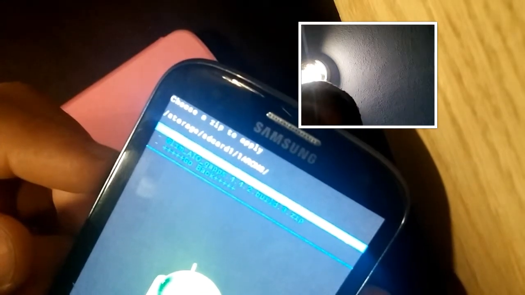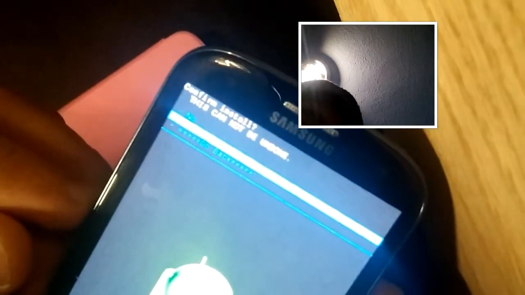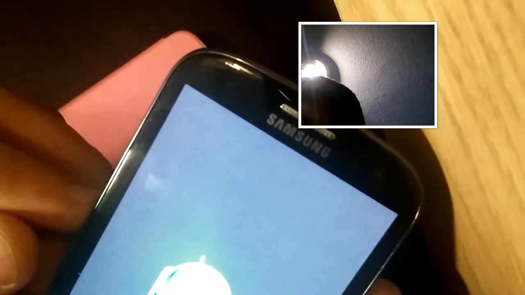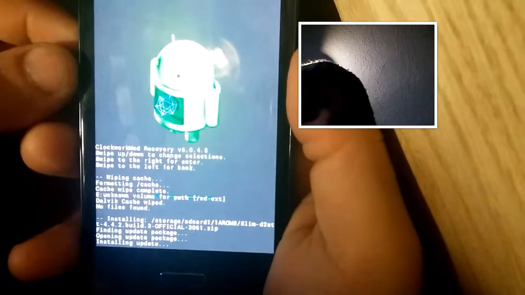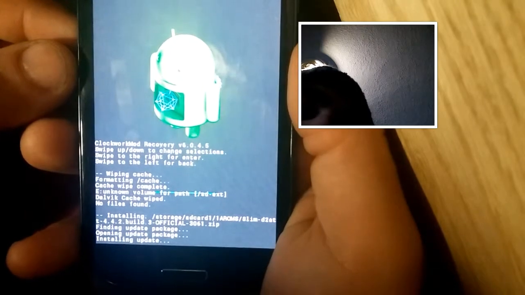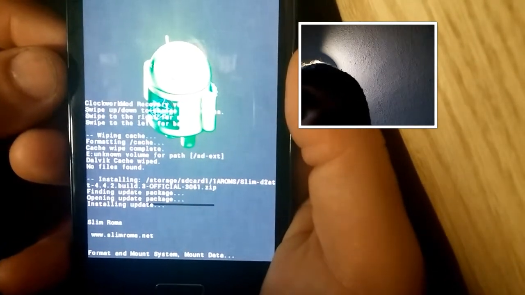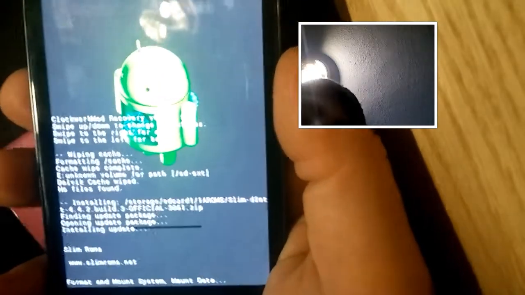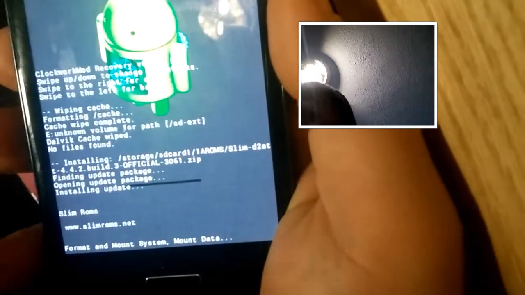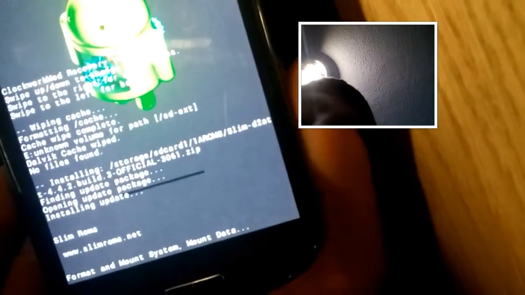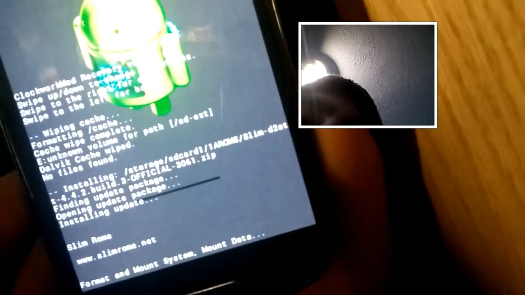And so you select the first one, the one that says D2 AT&T. That's your actual firmware. You select yes on it, and it will install. So at the bottom here, it'll kind of tell you what's going on. It says it's installing the update. There's a little blue progress bar, where it's black right now, and it'll fill blue as it goes. It should take anywhere from 30 seconds to a minute and a half, somewhere in there.